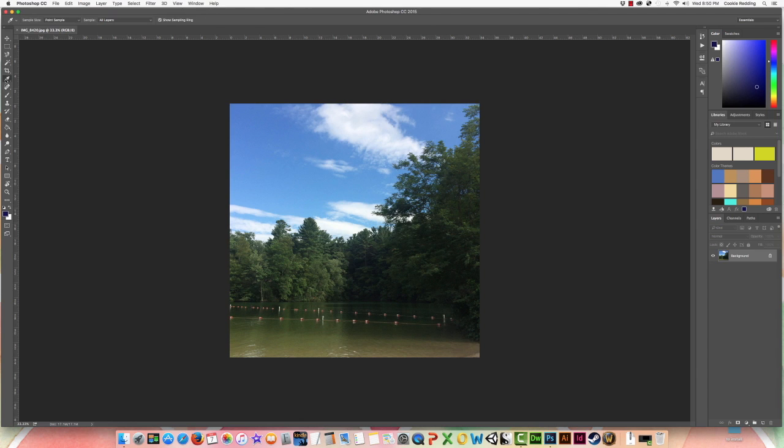The eyedropper is going to take samples, so if you watch the foreground color swatch, if I click on the blue, it's going to grab that color blue. If we get this sort of murky green, I'm going to click, it's going to take that murky green, and you can choose whatever color you're looking for to set your type or what have you, or if you're going to sample this and then paint over it, that works also. The healing brush we're going to come back to when we're dealing more with portraiture and photo restoration, so don't worry about that quite yet.